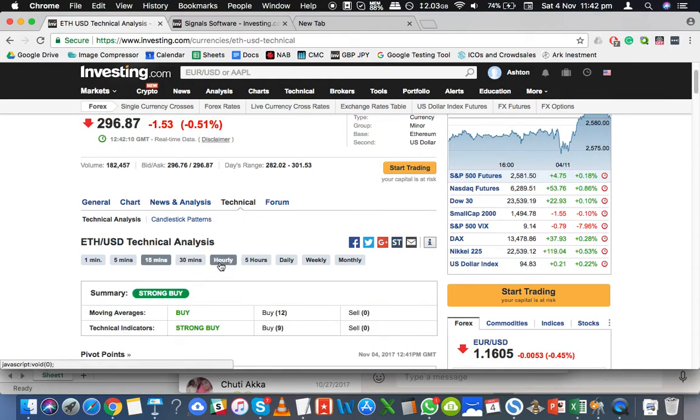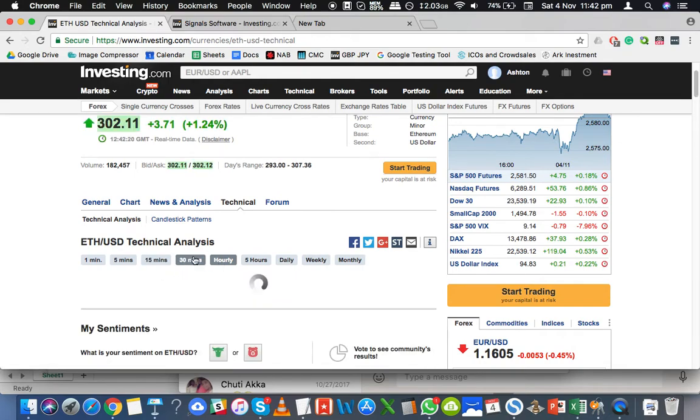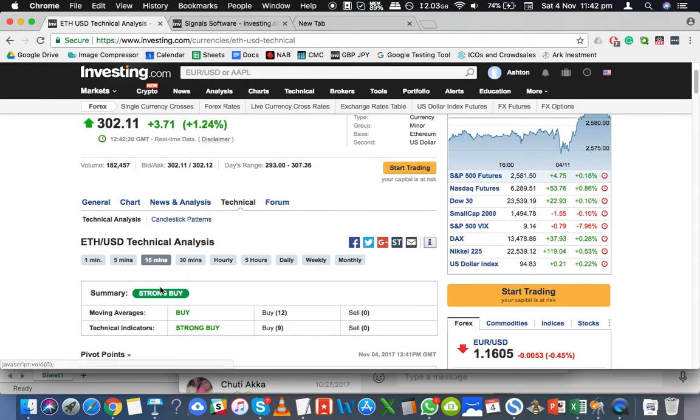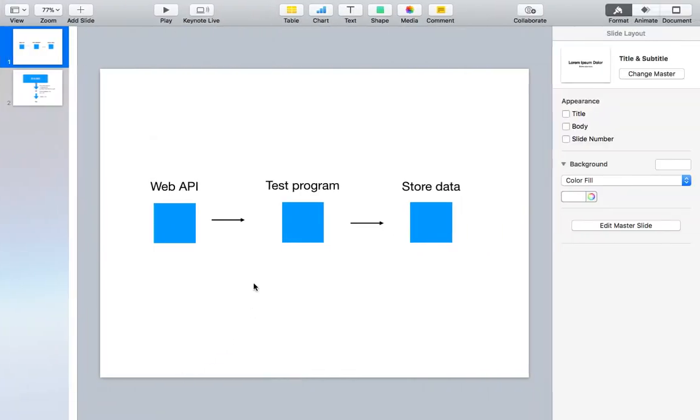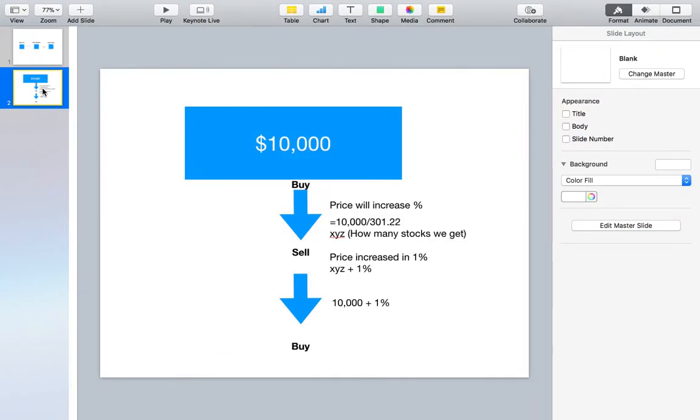For example, our hourly says strong buy, 30 minutes says strong buy, 15 minutes also says strong buy. Can we add some rules to increase, over time, how much we want to invest each time?